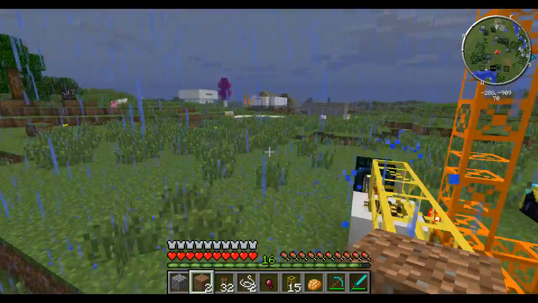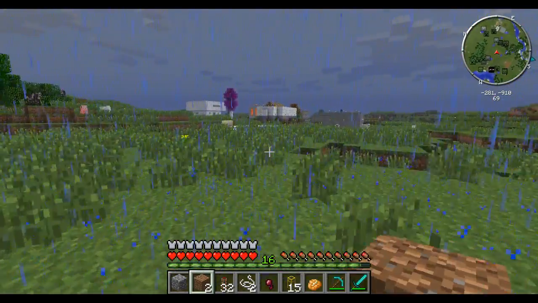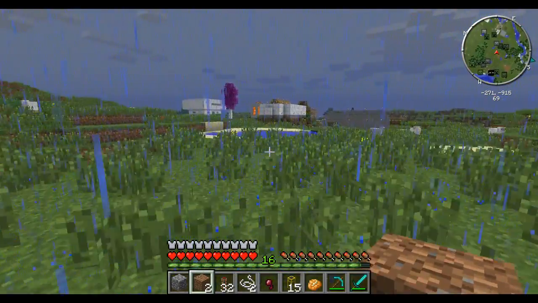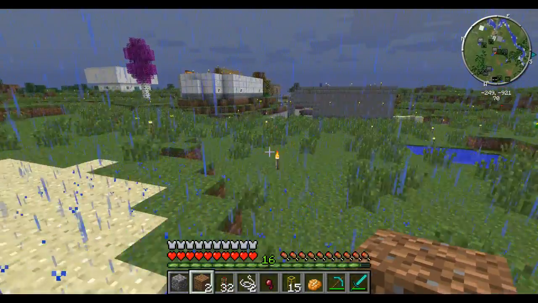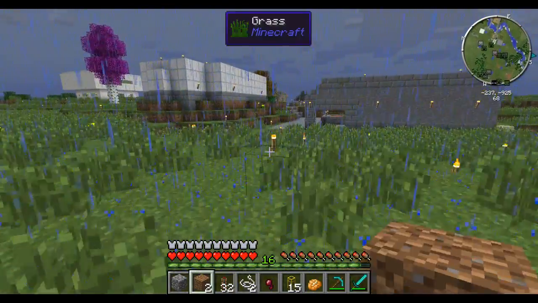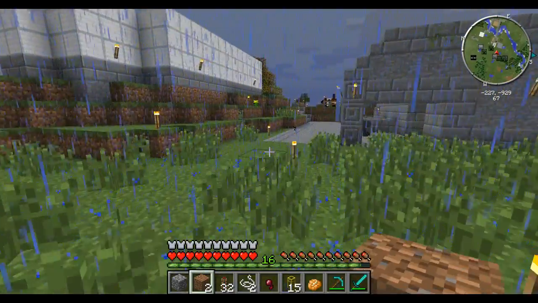So what we do is we'll head back out. You can see that's now working. So we'll head back over to the base and we'll just have a look in the ME and see how quickly the materials start to go up. Get out of this rain. Oof.